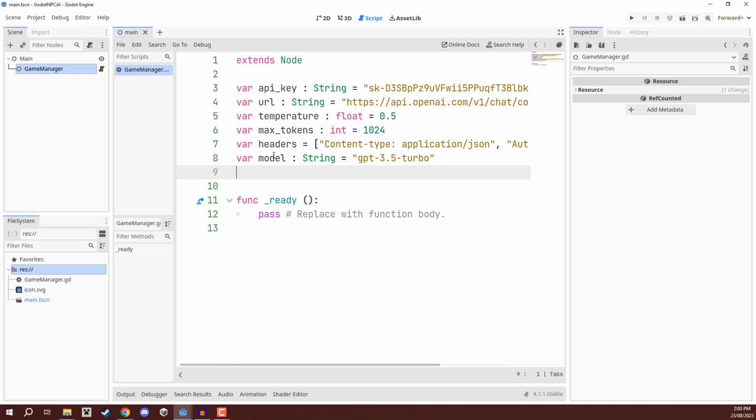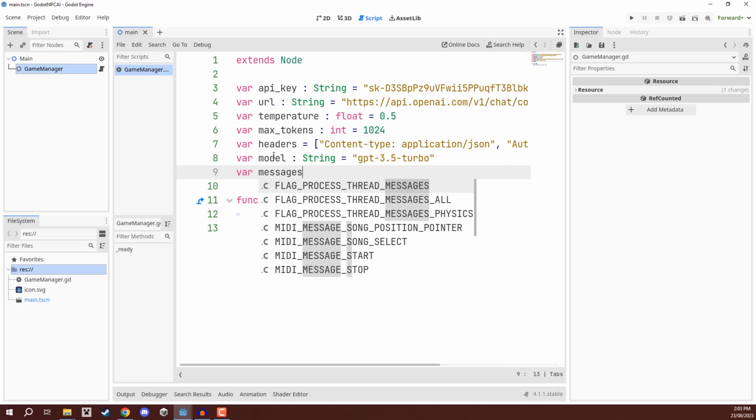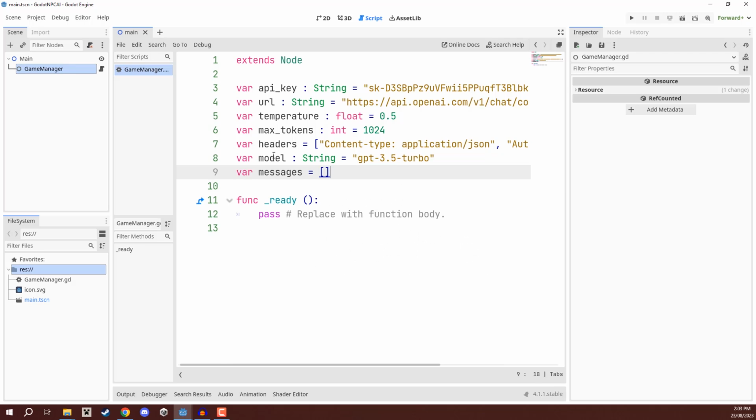Then we need a variable for the messages, which is going to be equal to an empty array. A message is either something that we send to the AI or something that the AI sends back. The reason why we need to keep track of all of our messages is because with ChatGPT and the OpenAI models, whenever we make a request, we need to send all of our chat history over to it, because otherwise it won't remember unless we ourselves are keeping track of it.